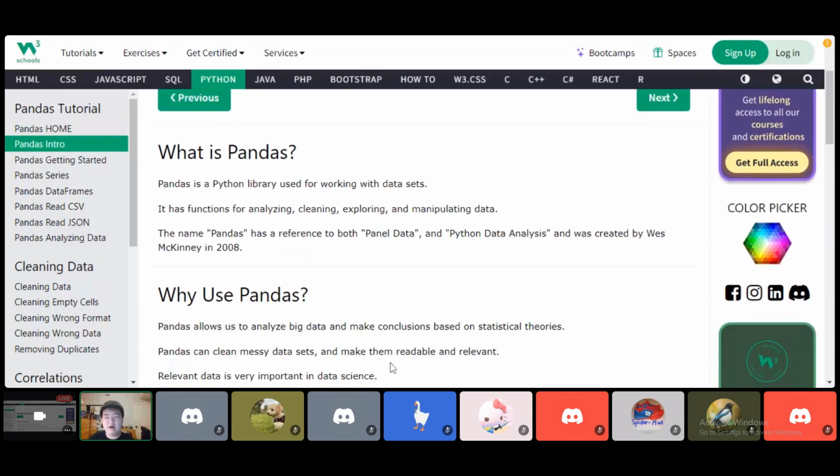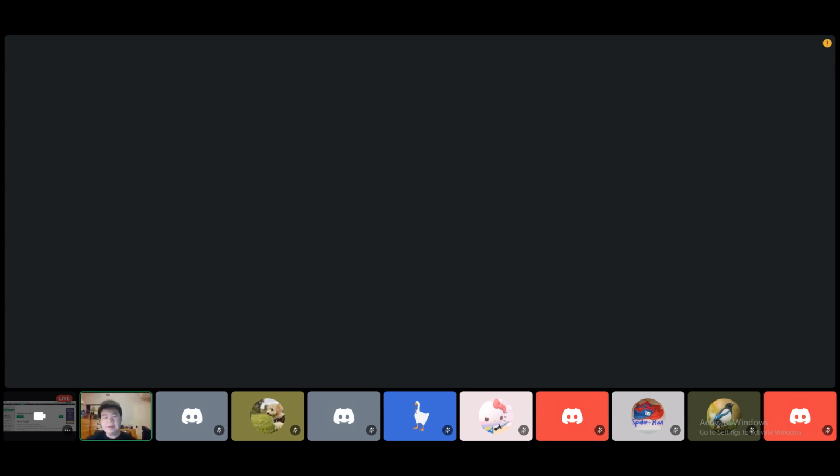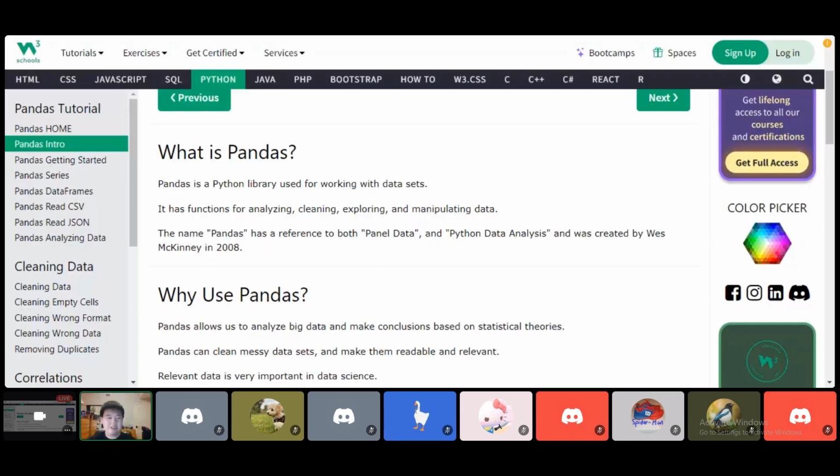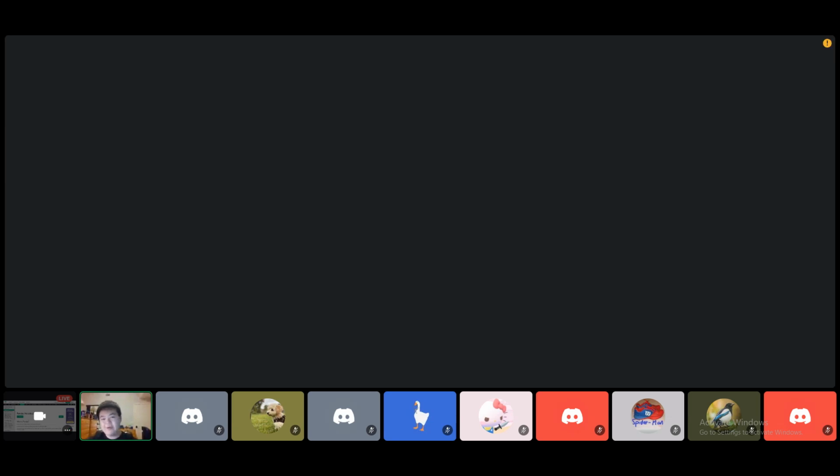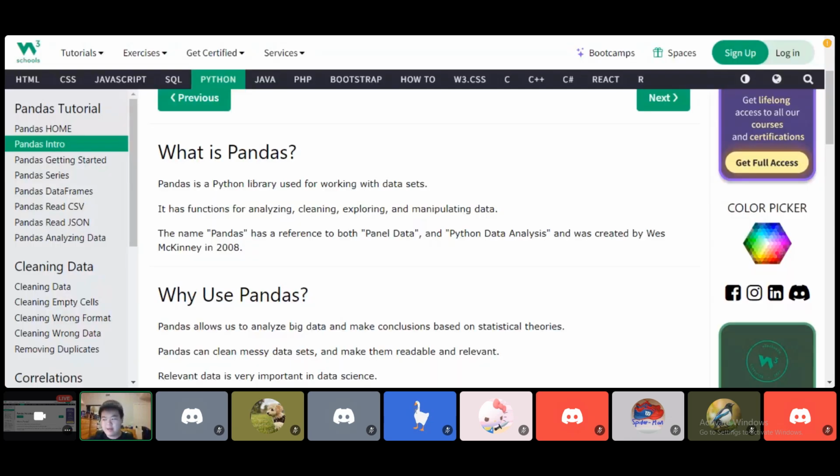But the idea is that later in this course, you are going to be learning machine learning and things like that. And the big thing about machine learning is that you need data in order to have the machine learn, right? Usually that data is in the form of Excel spreadsheets or tables, things like that.